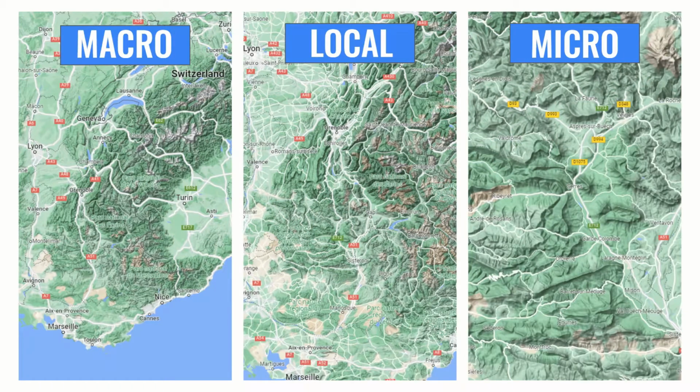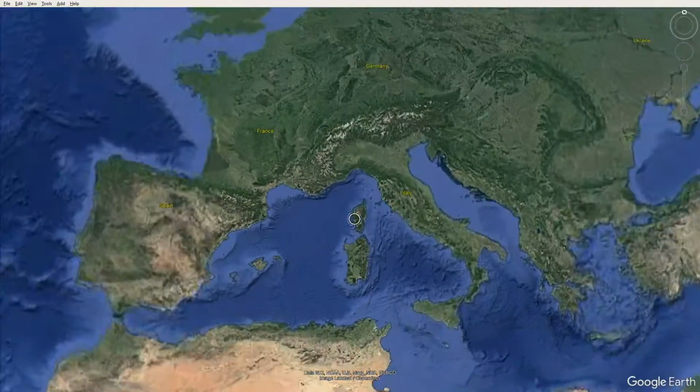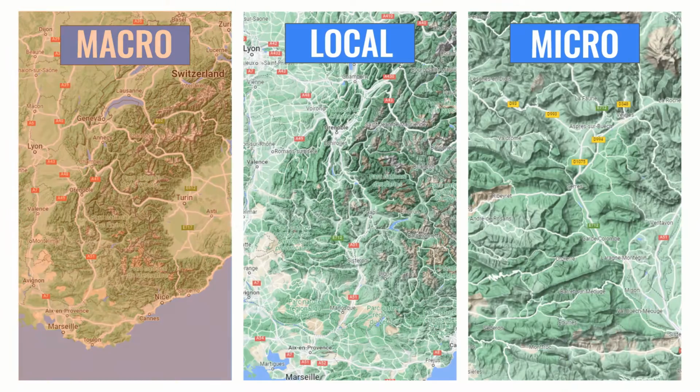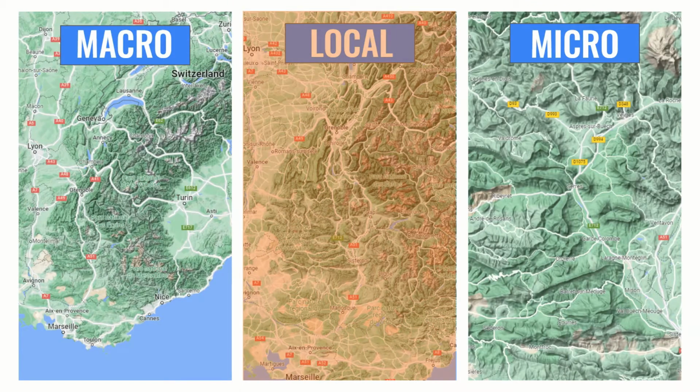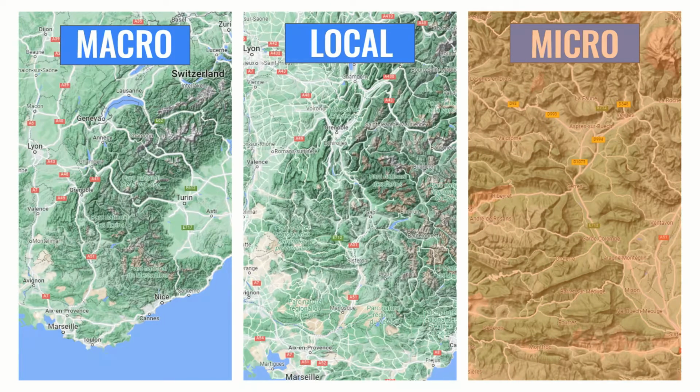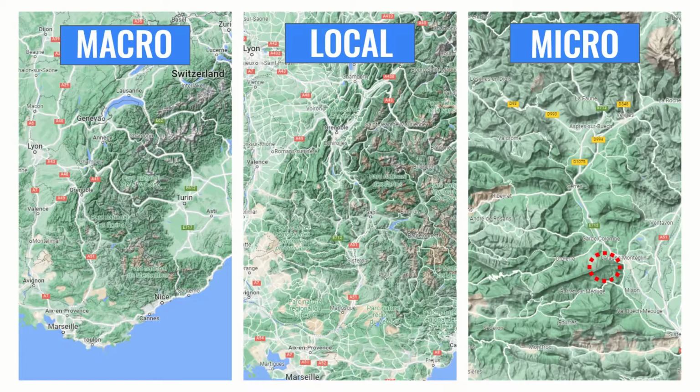First and foremost, you have to focus on the macro, on the global scale. So for the Alps, I would look at the system in general, how the whole Alps work. That I call the macro. The local is the area that will influence your takeoff. In this case, we're gonna focus on Chabre, this triangle right here. It's basically roughly from Sisteron to Gap to Grenoble, and the flats on the west of Chabre. Micro is what you are actually looking at and forecasting for. That's your takeoff. That's where you're gonna focus on.